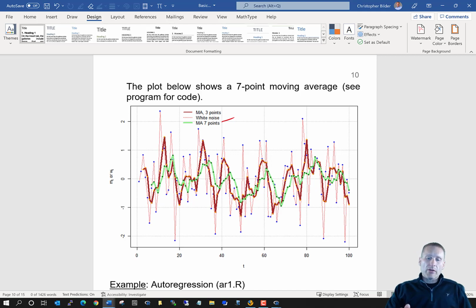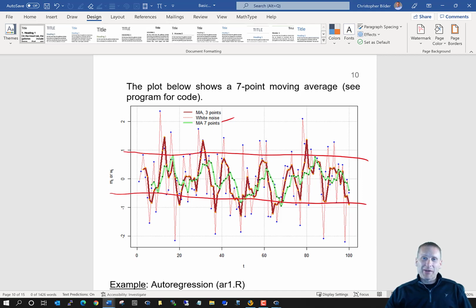Also, we can see that the range of the possible values here for the green is less than what we saw with the brown, and it's even further less compared to what we had for the white noise as well. And so as more and more points get added to the moving average, we're going to see a smoother and smoother effect. Let's say you have a 100-point moving average. Well, that wouldn't be very fun, but you could have one, and you would expect that value to be approximately 0.